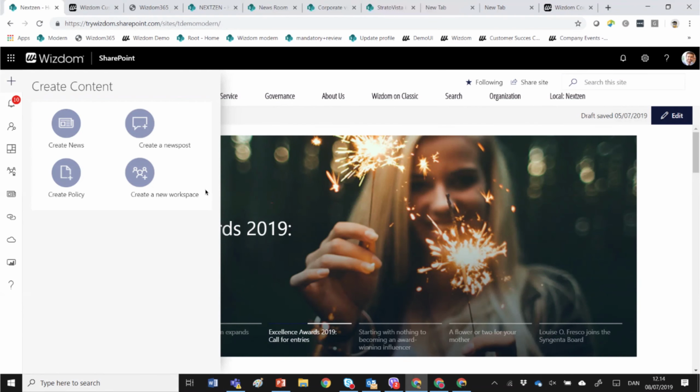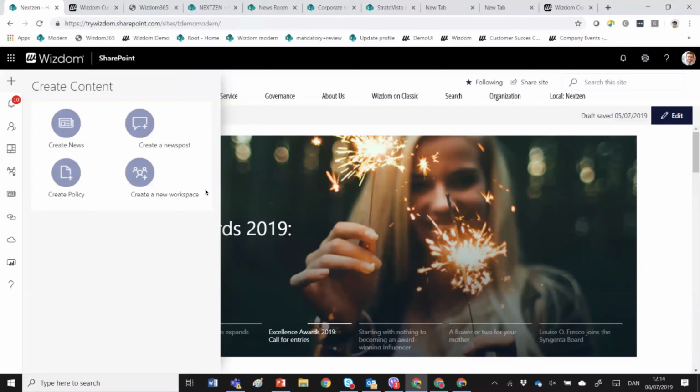Create news then takes you to the right location in SharePoint and opens up a template, different templates, and you can then create a news item. If it was a workspace, it can then take you to Teams, SharePoint sites, Yammer, whatever you want to use for that. But it's a controlled process, and we can also intercept and ask for some properties, metadata, and retention cycles and so on can then be set based on the metadata. So it's a tool that follows you around that you can also, from an organizational side, get governance on.